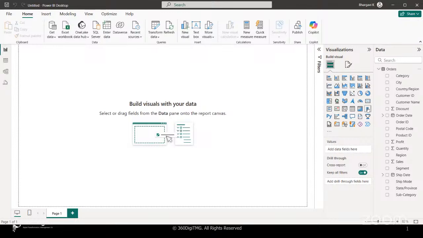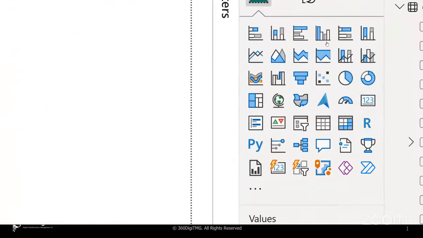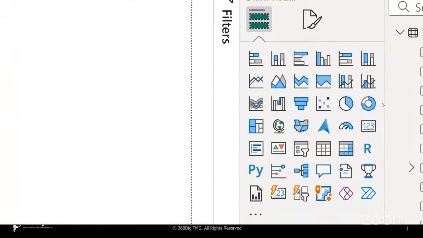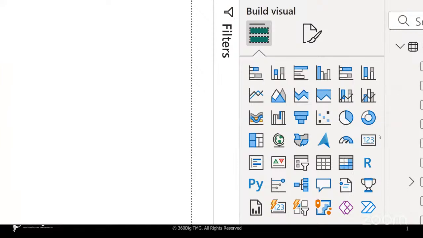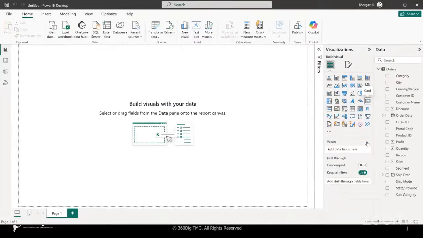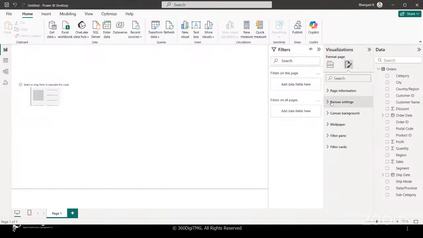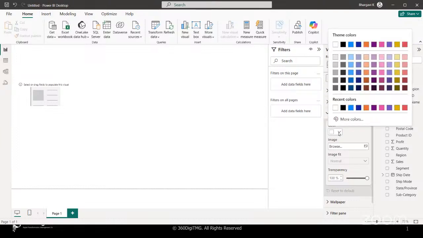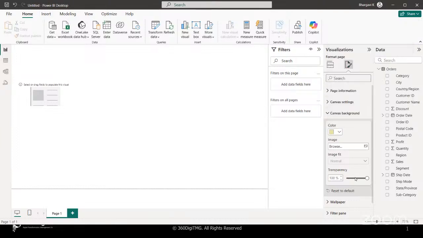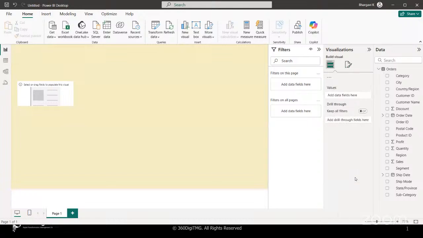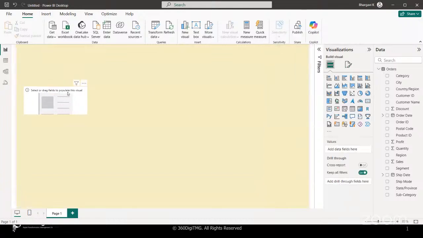For example, okay, let us say I will create a card visual. Here in the visualizations pane, we can see different types of visuals that can be created in Power BI. I'm going to create this one, which is called a card. And into this card visual, I would simply want to bring the sales value, the sales.